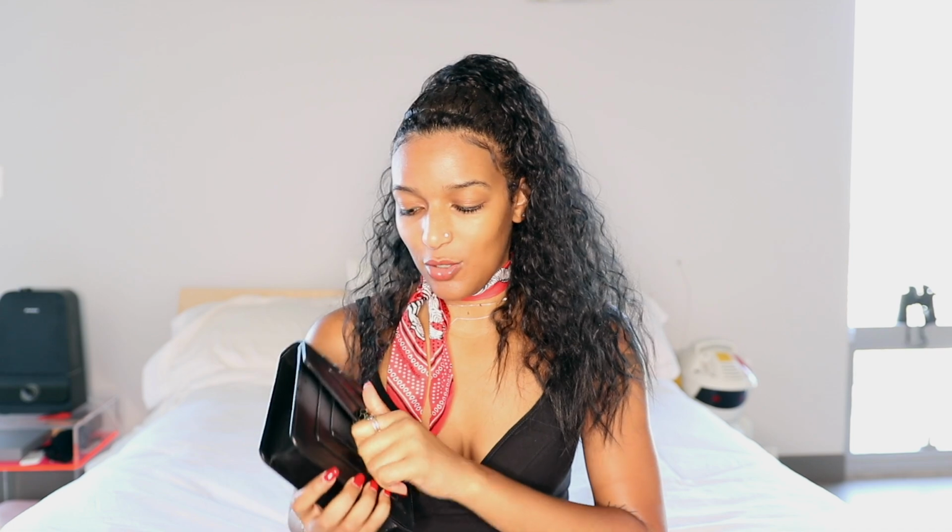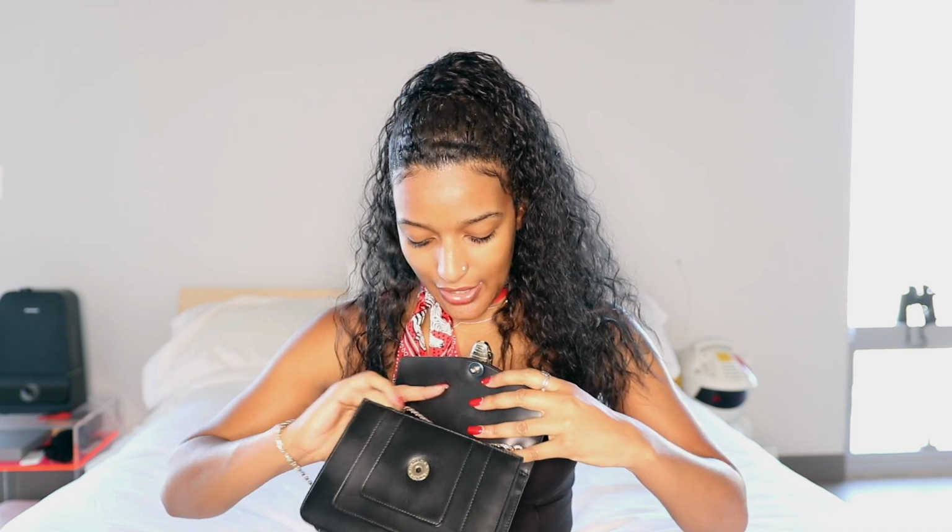One thing I would say about this kind is that you're gonna get some minor scratches on it because this is a smooth leather. I believe most of the Bulgari Serpenti line are smooth leathers. But it's just amazing. I love it so much. This is one bag that I would highly recommend if you're open to it. Oh, I have gloves in here that I didn't use yet. They also come with a little mirror on the inside too. It's just the nice touches, and I feel like these are priced really well for what they are.